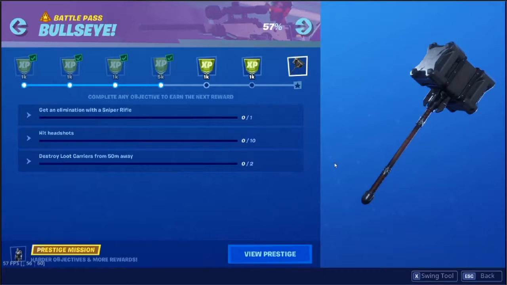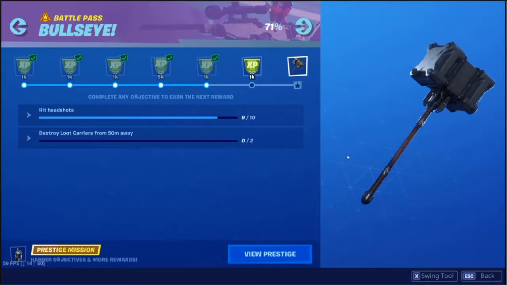Alright, so the last one is to destroy 2 loot carriers from 50 meters away. What I'm going to do is jump into a team rumble, see if I can do these ones, then save this one for last. Yeah, so I know I said I was only going to lead this one, but I found an interesting thing that happens with this challenge, and yeah, I'll meet you in Spawn Isle.